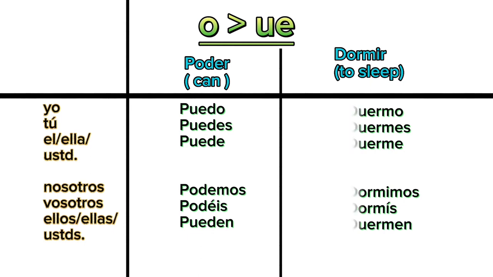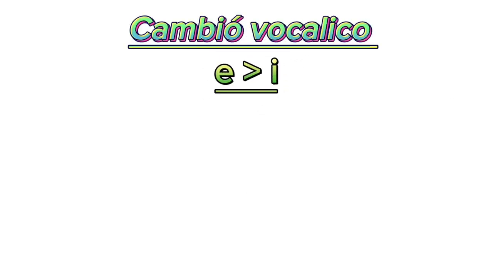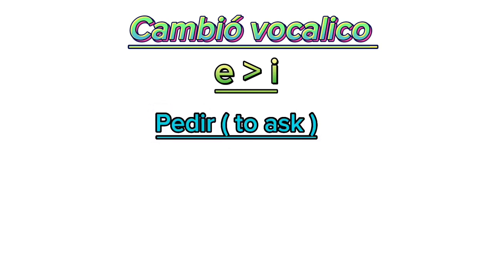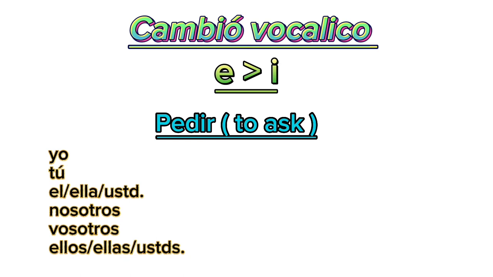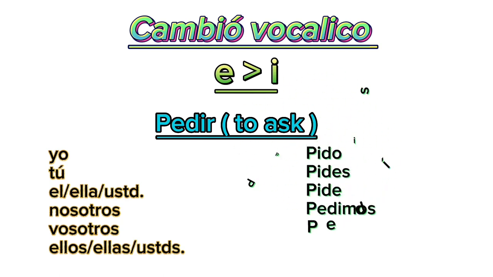Now let's move to another subcategory, that is the last one in this particular cambio vocálico. Okay, so this one is E cambia por I, like our E changes to I. Okay, in this, let's take an example, the verb pedir. This is the only verb in this category that you need to know for now. Pedir means to ask, like to ask for something, right? Now in this, E cambia por I, so our conjugation becomes pido, pides, pide, pedimos, pedís, piden. Nosotros and vosotros forms are the same, and all the other conjugations are changed, and this E changed to I.